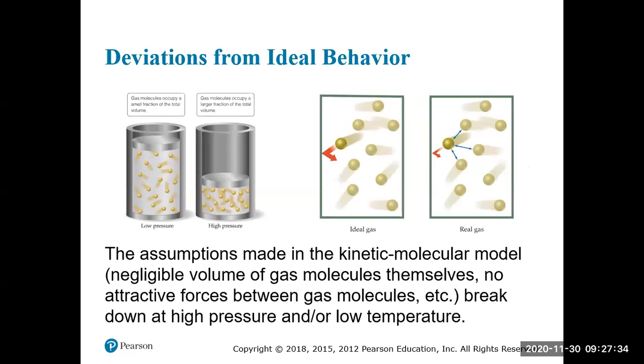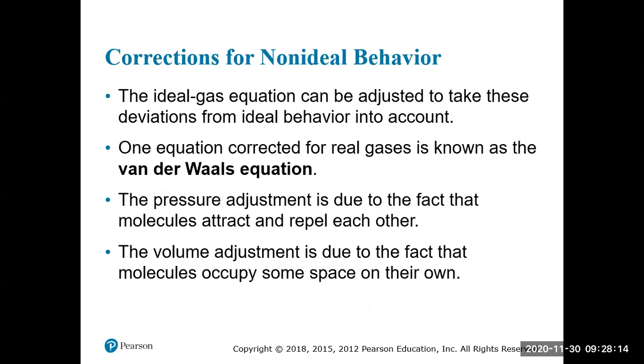When we talk about the ideal gas law, there are some assumptions that we make. One is that the gas molecules have negligible volume, and that there are no attractive forces between the gas molecules and things like that. So the ideal gas law really is based on those gas molecules being pretty independent of everything else. In reality, that isn't exactly true. So when you get away from some of those ideal conditions, there are some other factors that come into play.